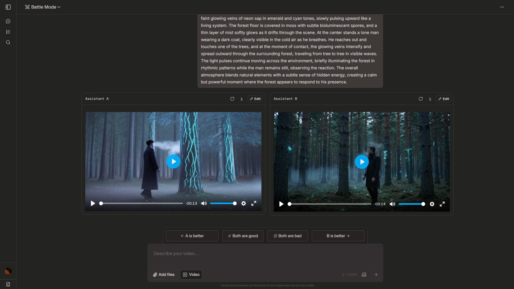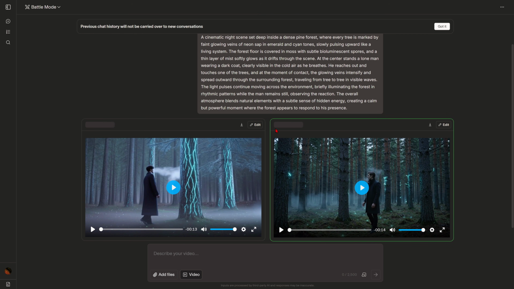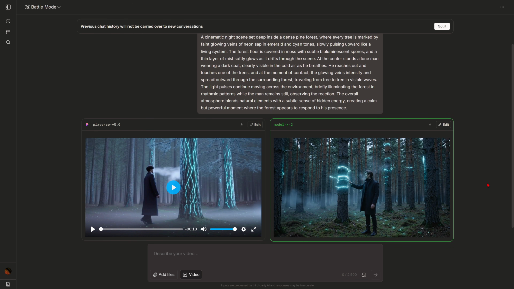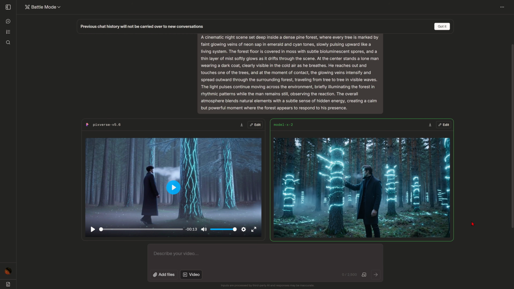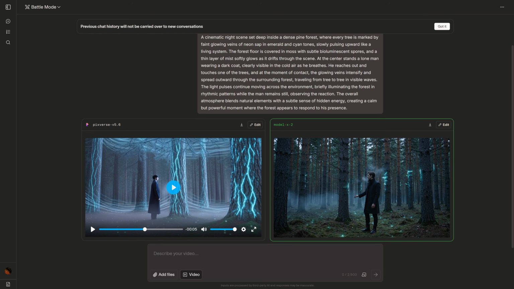And if you look closely, it will be using some of the best models out there, because they're all available here. We can run several tests, choose which one is best, and the only problem with this tool is that it has a daily limit. But we can come back the next day and keep generating content using models that cost hundreds of dollars completely for free.